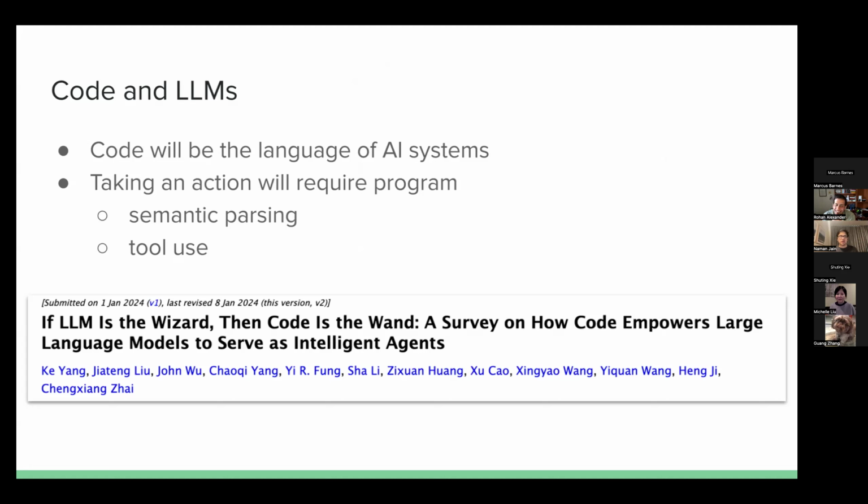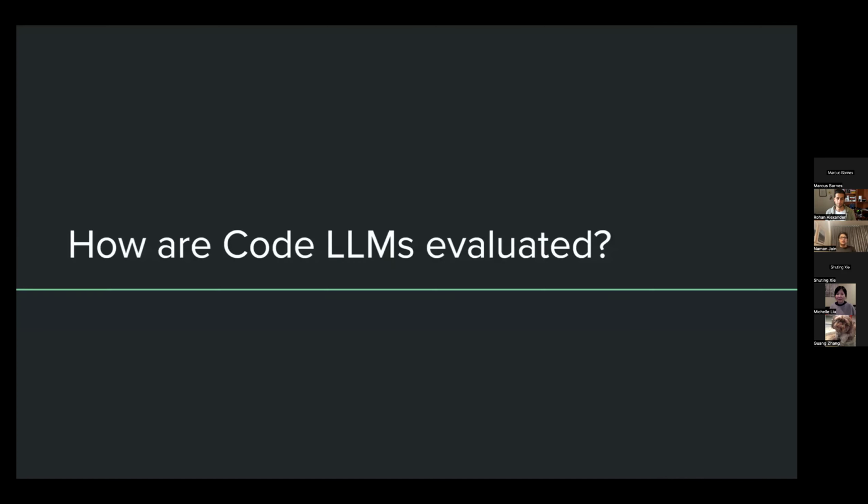There's this very nice survey on the same topic: if language models are the wizard, then code is the wand. This is how agents can interact with the real world. They can communicate to the users with natural language, but if they have to take some action, they have to generate some form of structured output, which you can affiliate to code. I'm taking the broader picture of code, which is any kind of structured output which you'll semantically parse to produce some action. So this was somewhat obvious, but an exciting area around language models plus code.